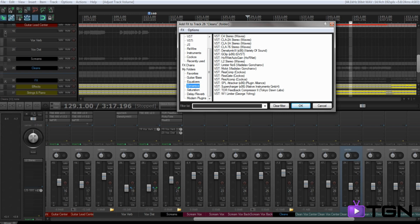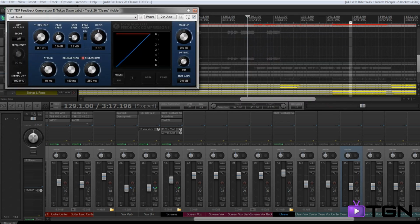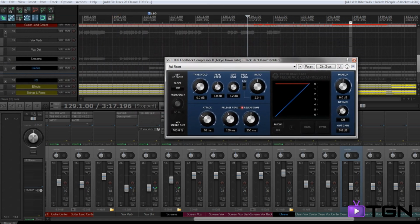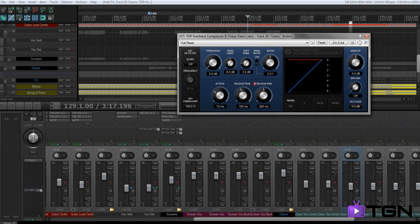So for this, I'm going to use TDR Feedback Compressor by Tokyo Dawn Labs. It is a free plugin. I absolutely love this one. I'll probably feature it here pretty soon in Plugin Spotlight. But anyways, I'm going to hit play again, and I'm going to start bringing down the threshold on this.